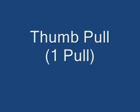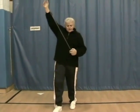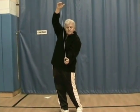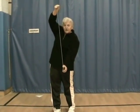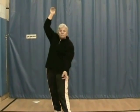Level 3, there's 8 tricks, and you must perfect them to where you can do them one time, go through all 8 without a miss. So the first trick is called a thumb pull. You take and put a lot of your thumb on the string. Don't have it on the tip end, thumb. The key is don't strike like a match. You don't do that. You just hold the yo-yo, and your string hand pulls it out and causes it to spin. So it's pull, push, pull, and there you have the first trick.